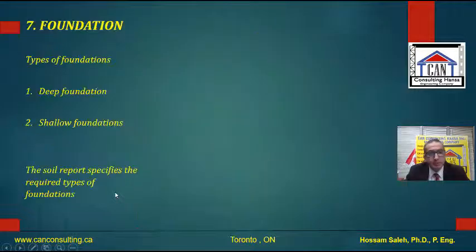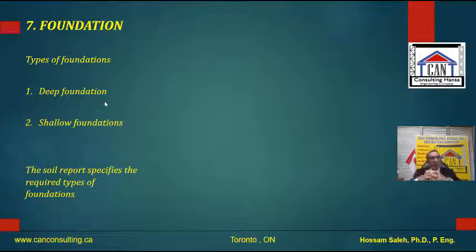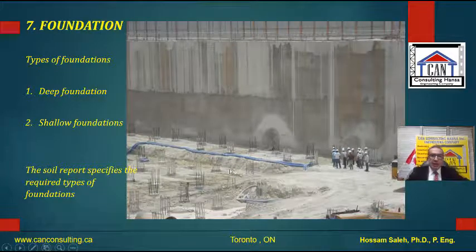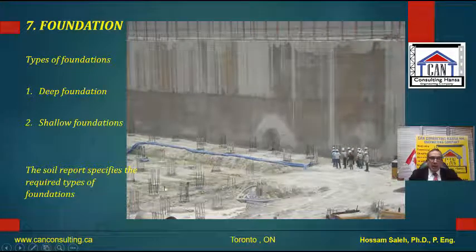It's recommended. So if you look at the foundation, from the foundation point of view, you can have deep foundation and shallow foundation. The shallow foundation is what you just saw. Shallow foundation will be just a spread footing and combined footing, or raft. Deep foundation means piles. So here, for example, you have piles and or caissons, and that will be the deep foundation.